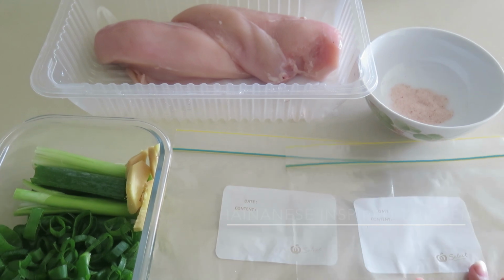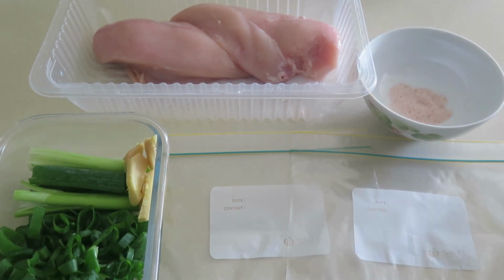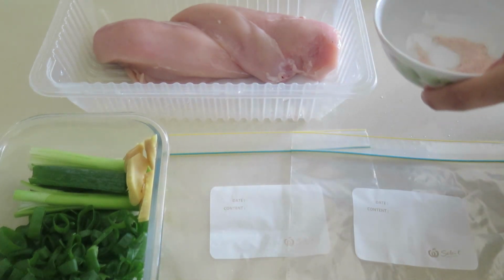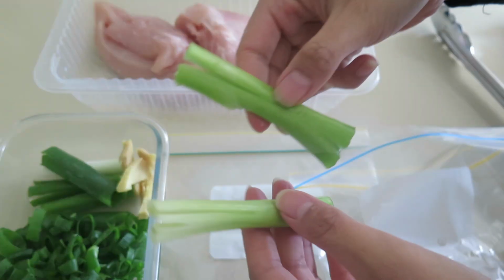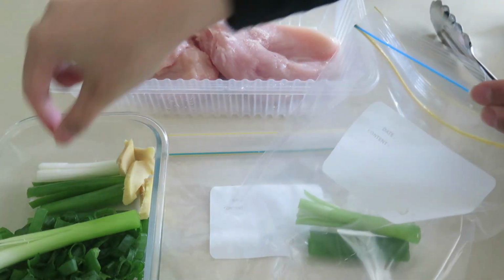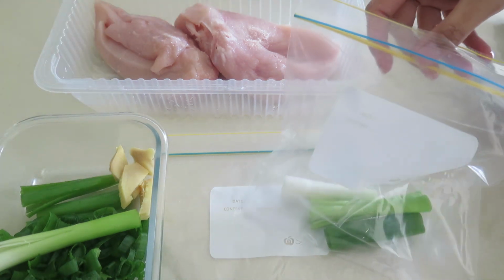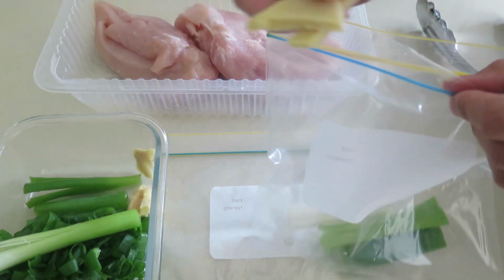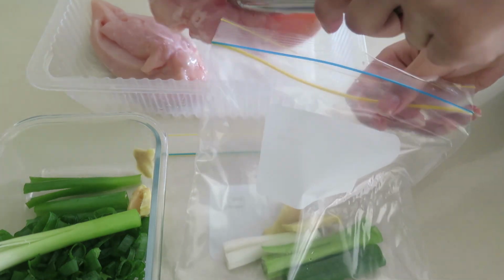So the next chicken I'm going to show you is actually my favorite, and it's because it's Hainanese chicken inspired, and I love a good Hainanese chicken meal. So I'm just going to add a little bit of salt onto the chicken, pink salt of course. I'm going to be popping 2 or 3 green onions into each bag, a bit of ginger as well, and some chicken.